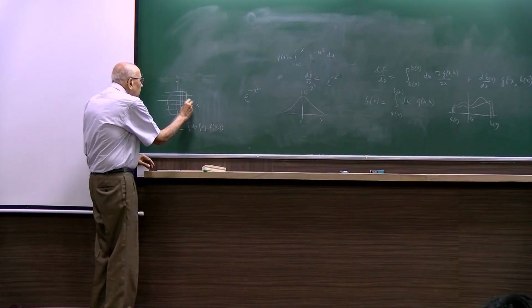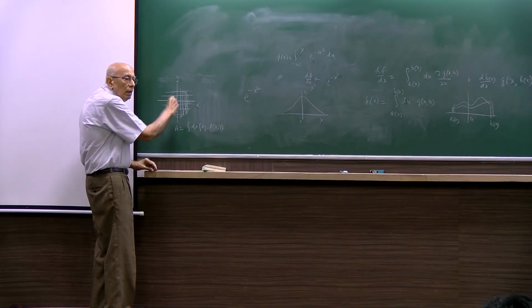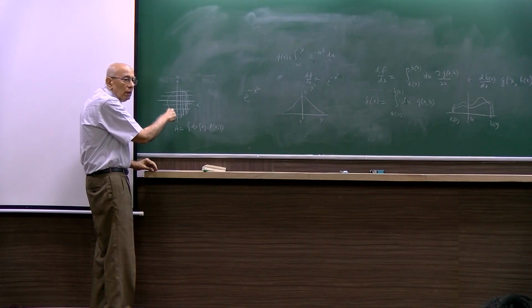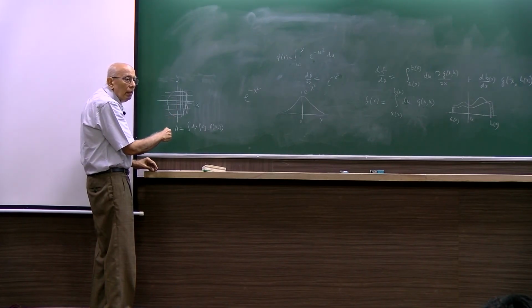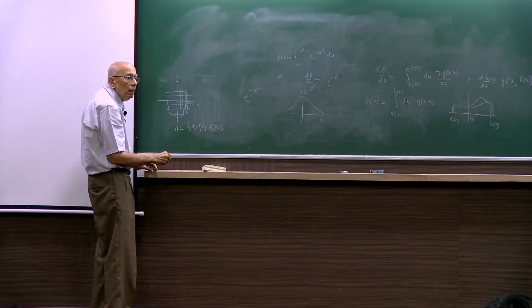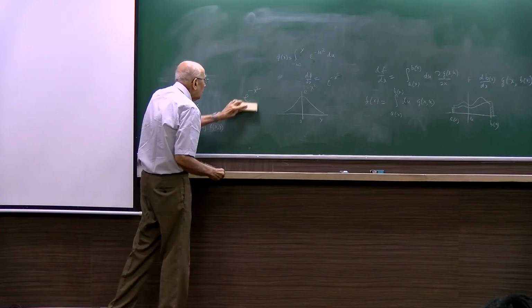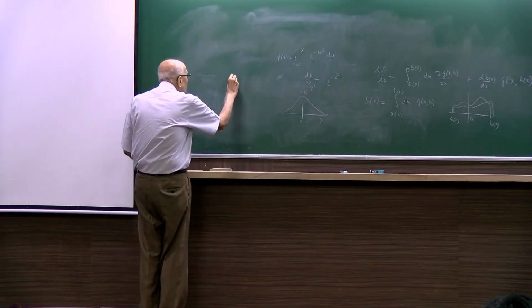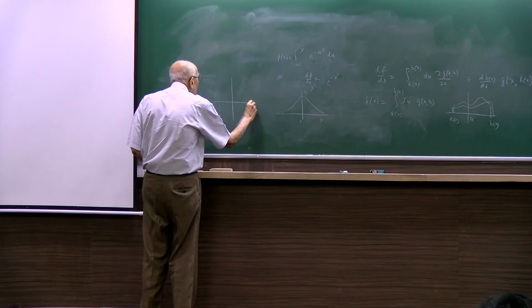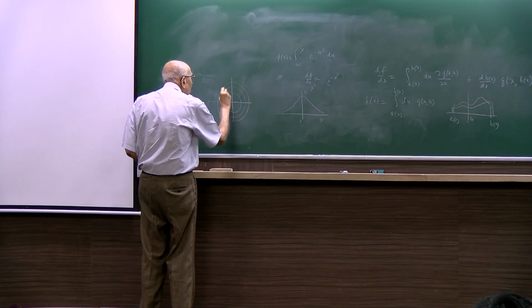Remember that these horizontal lines correspond to y equal to constant. And the vertical lines correspond to x equal to constant. Right? And that's how I form my grid. What will the grid look like in polar coordinates? Yeah, what do the curves r equal to constant look like? So you have a set of concentric circles. These are all r equal to constant, r equal to a bigger value, etc.